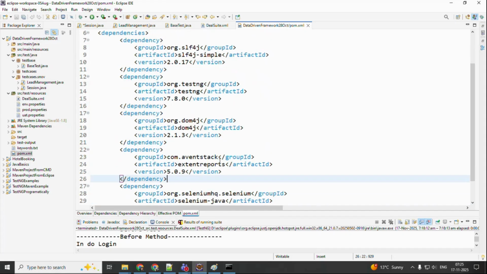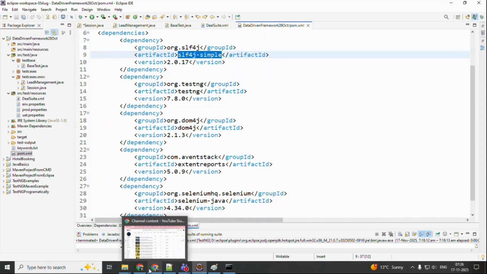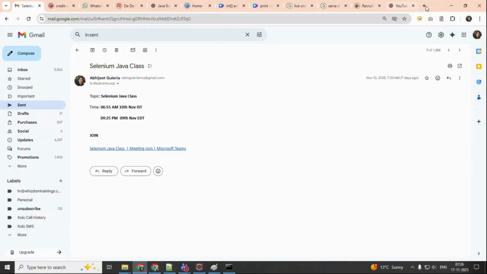This one has the test engine report. This is one sample I wanted. You can see the version; you can just go for that dependency. Just write this one, go to Google and write it like here.